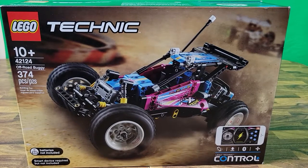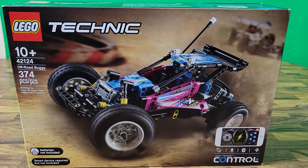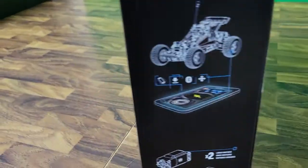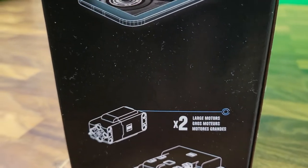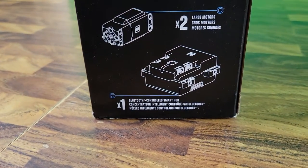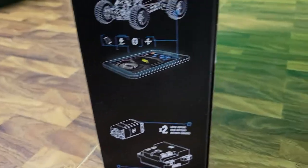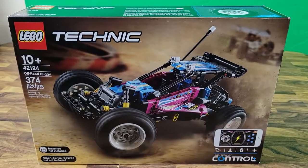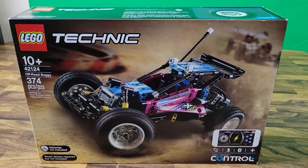Hello, Internet. I'm Retro Kevin, and this is the Lego Technic RC car. It seems pretty neat. I'm not really expecting much out of it, but it boasts two large motors, and it's controlled via Bluetooth to your smart device. That seems pretty neat. Let's get her all put together and take it for a test drive.